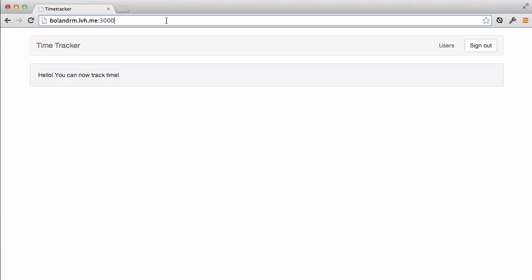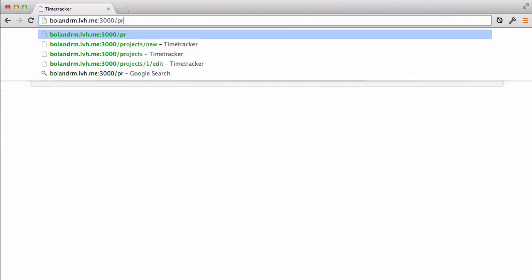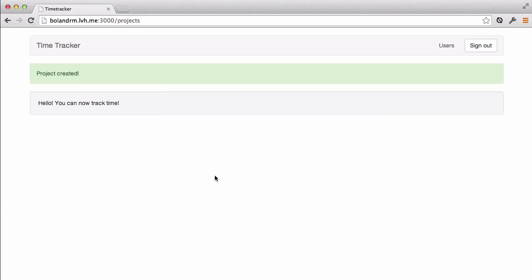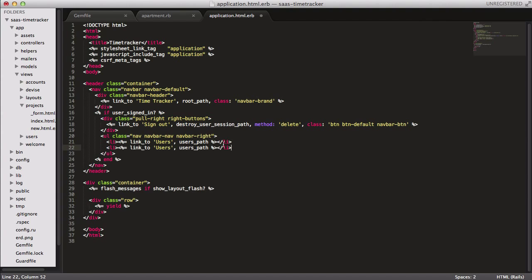Opening this up in the browser, I can navigate to the project's new path. And I see the form that we created to create a new project. I'll go ahead and fill in some details. Now I can see that the post is created, but we're not displaying it anywhere. So let's create a little interface to also display our projects on this page. First thing I'm going to do is add a link to the header so we can more easily create a new project. This is just going to be a simple link, and it's going to link to the new project path.